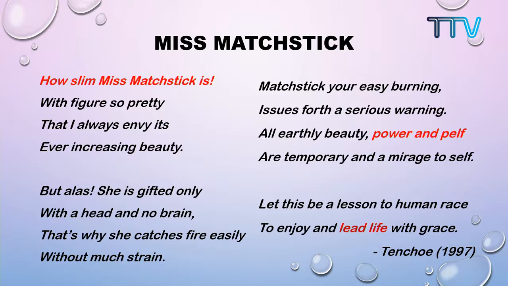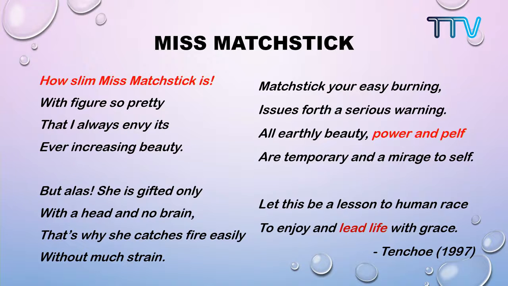This is a poem I wrote in 1997. I have highlighted some parts here. The first one, how slim Miss Matchstick is, shows that the matchstick is the human character, a lady, Miss Matchstick. I'm envying its beauty, right? And then you will also find rhyme pattern here: pretty, beauty, is, its, only, easily, brain, strain.